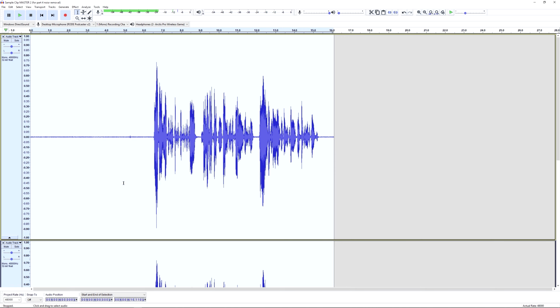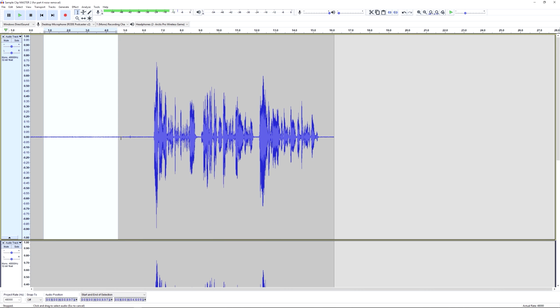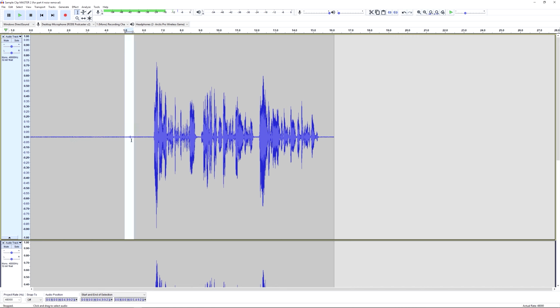And you see that this has jumped up now. It's basically boosted up the volume of everything. And now we can see by this low-level waveform activity here that there's definitely some sort of background noise in this recording. And there's a little peak there, which is the click that I put in on purpose, just to demonstrate something in this video, which we'll get to in a moment.